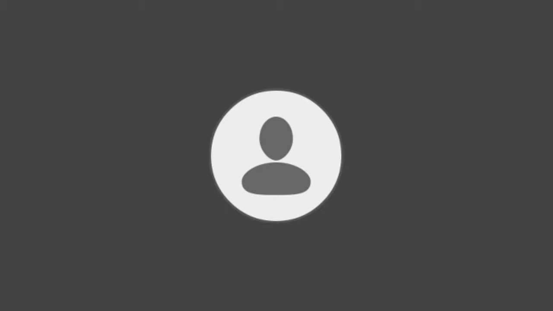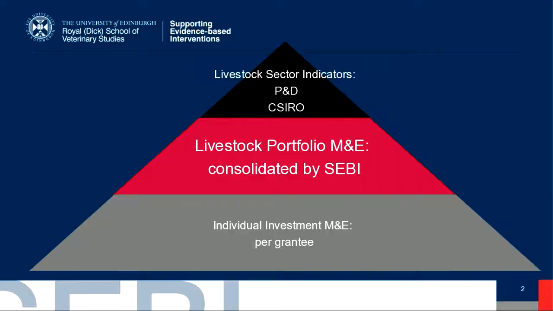Our final presentation in this part of the session is from Louise, who's going to talk about consolidation of outputs and what all these benefits of the community can do. I'm going to introduce some of the work that's just started at SEBI working on the livestock portfolio indicators. This triangle represents where SEBI fits in in this whole picture around M&E and impact. At an individual level, there's grantees collecting data and doing M&E. SEBI's role is the next step up: to start looking across those grants and how that information can be consolidated at a livestock portfolio level, which will then feed up into higher level strategic goals.